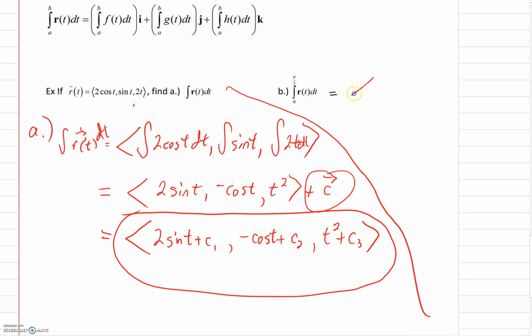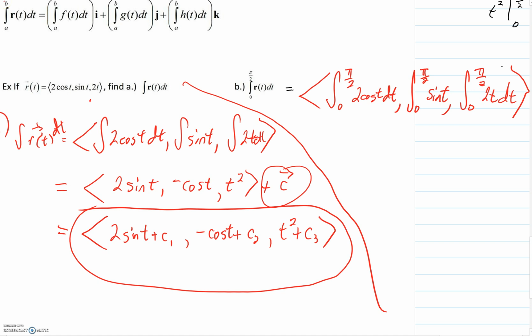What you're going to see is that you're just going to be integrating between 0 and pi over 2. So you're just going to integrate each of these components with the bounds from 0 to pi over 2. I'm going to leave it to you to confirm. If you did each of these individually, you'd wind up with this vector here. So good luck, and we'll pick up with our next video.